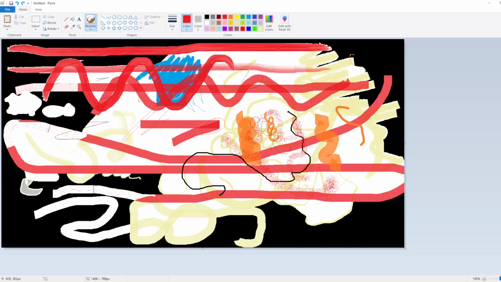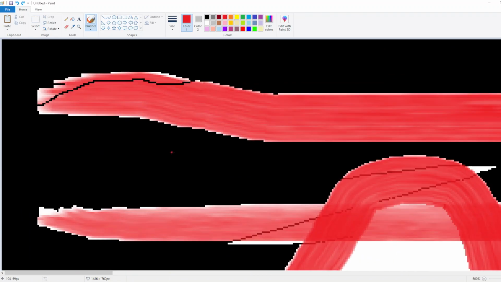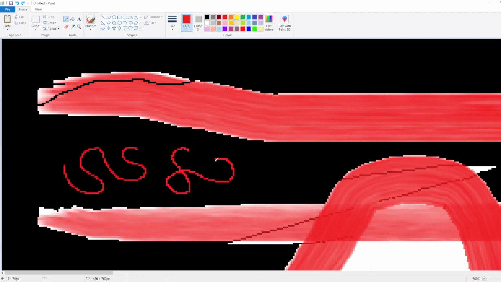There is also a minimum size, which is always 1 pixel. This is the default size for the pencil when you first open the program, and that's why the pencil is usually discarded, because people think that it's too small and they can't use it. All you need to do is increase the size.